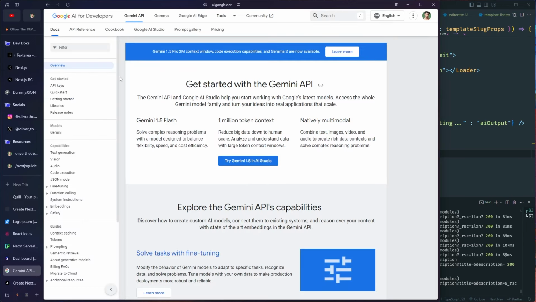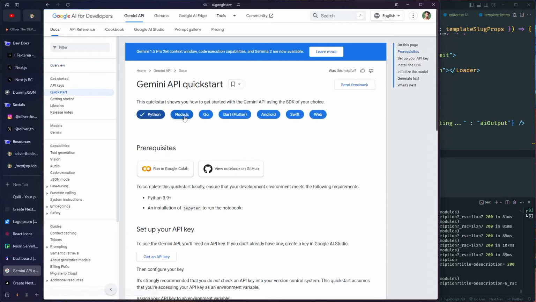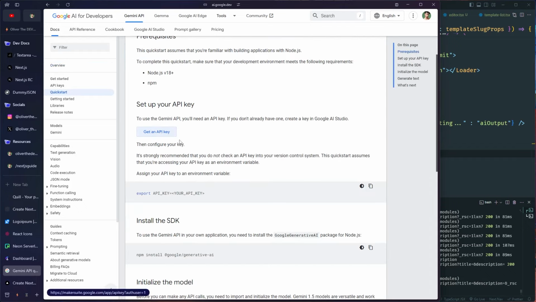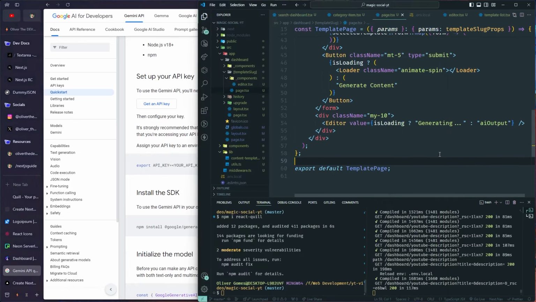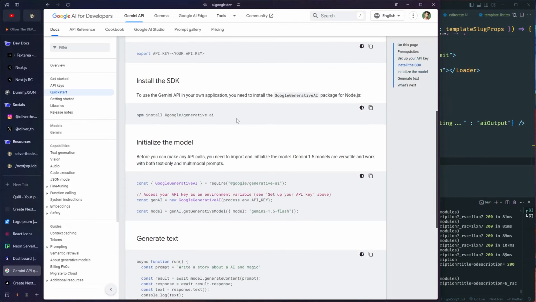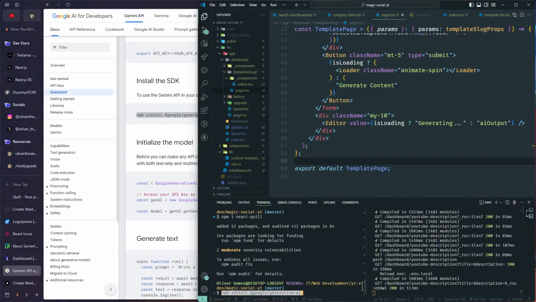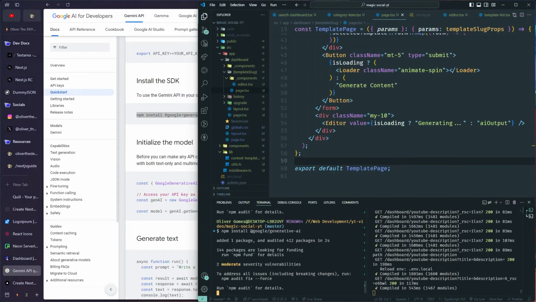Read API docs, and then quick start over here. Node.js. Get the API key. Once you get that, you put that into the process.env, and then you're gonna install this over here, install the SDK. So I'm gonna go ahead and install this right now, @google/generative-ai.